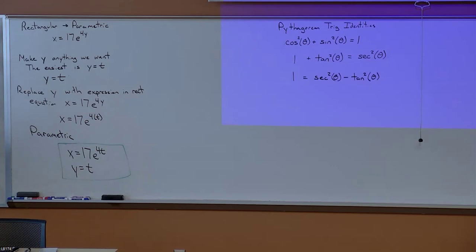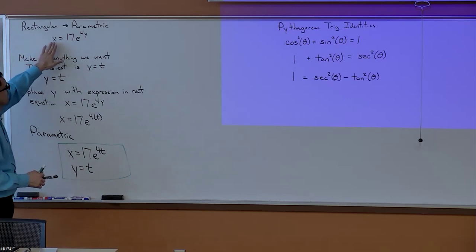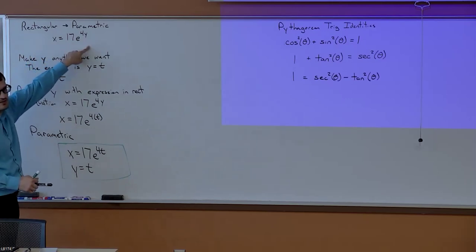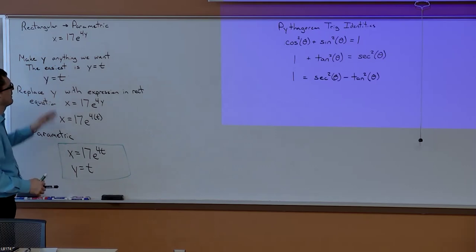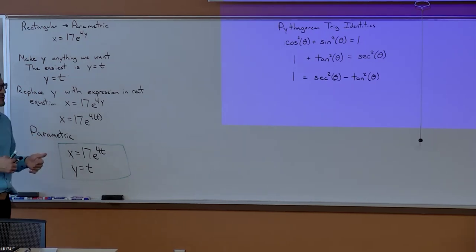And again, there's lots and lots of choices for this. Infinitely many. I like to pick the easiest one when I can. So you can either make x anything you want or make y anything you want. That's especially nice when our equation has x equals an expression in y. Or like in the previous equation, we had y equals an expression in x. We can just use direct substitution. And if we had something where we could easily solve for x or easily solve for y, we do that and then do direct substitution like this.